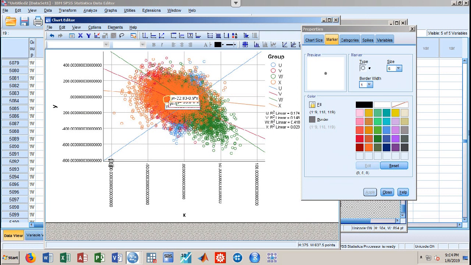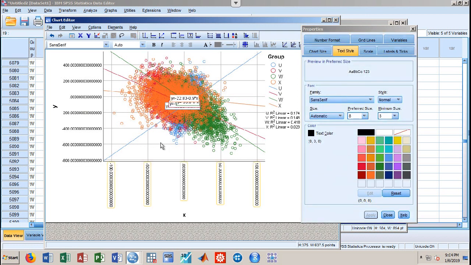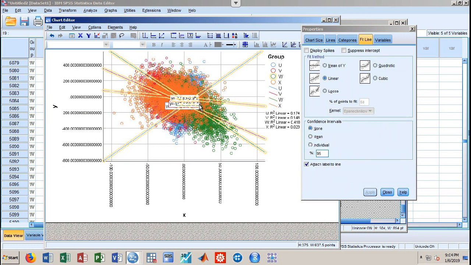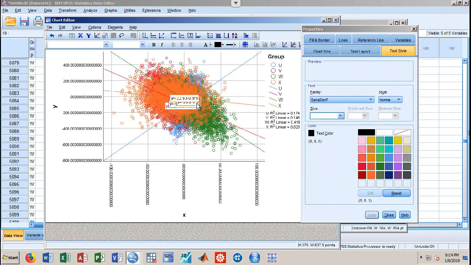If I'm lucky, I can get one of these boxes to move out of the way. No such luck. Let me try another one. Let me try to get the green one. Can I get the green one to move? Don't spend too long trying this, but you got to give it a shot. In theory, you should be able to move these guys. I'm holding my breath over here.